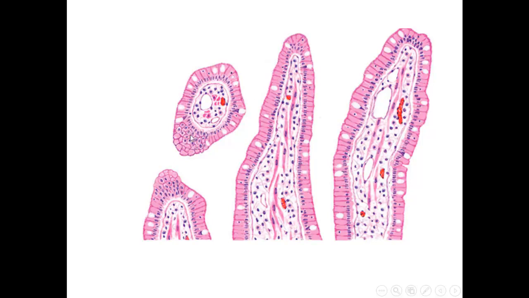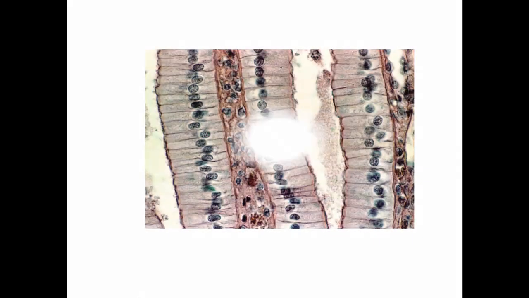Okay, if you look here, you can see a lot of cells dividing and renewing the lost epithelial cells. Okay, so this is simple columnar, suitable for absorption, found in the gastrointestinal tract, tall cells, the same height, and the same here, tall cells, nuclei at the same level, usually closer to the base. This is the basement membrane, this is the connective tissue in the middle. This is another simple columnar epithelium.